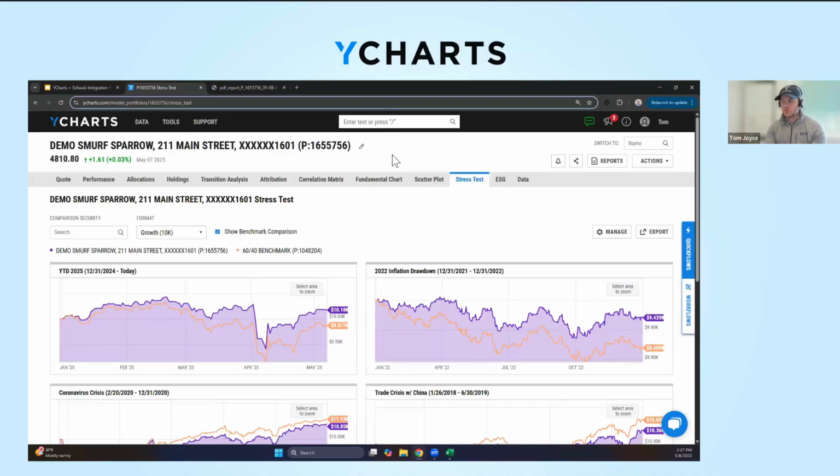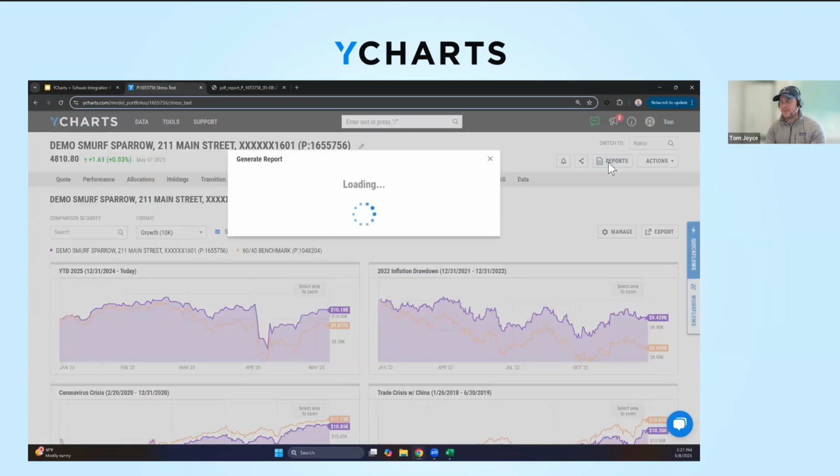When it comes to reporting on these portfolios, a very common workflow is, okay, I've got my Schwab Advisor integration set up. I'm going to pull in client Sparrow, and I've got a client review coming up. I need to run a report. In the top right-hand corner, we do have this reports button.